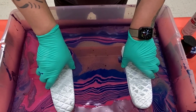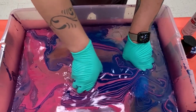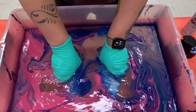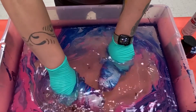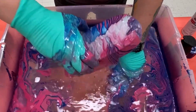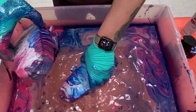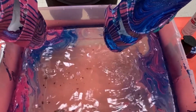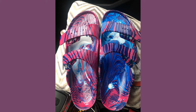Fully submerge. Remove excess paint as best you can. When removing, pull straight up. We will set those aside and let them air dry. And that is your finished product for shoe number two.